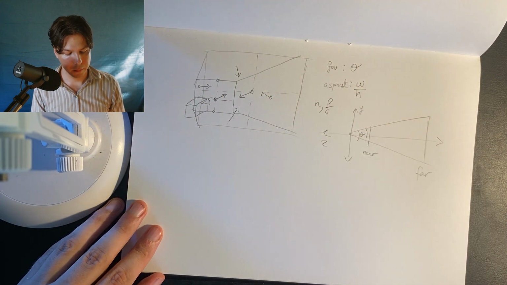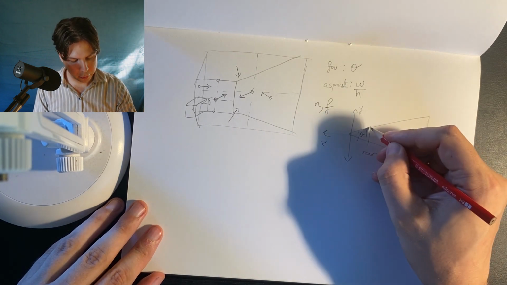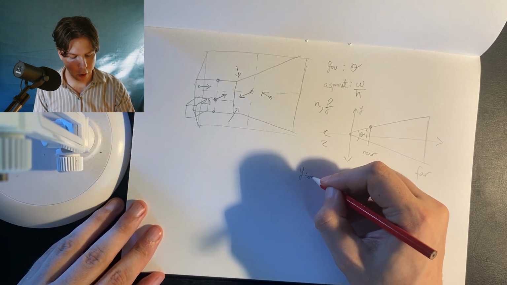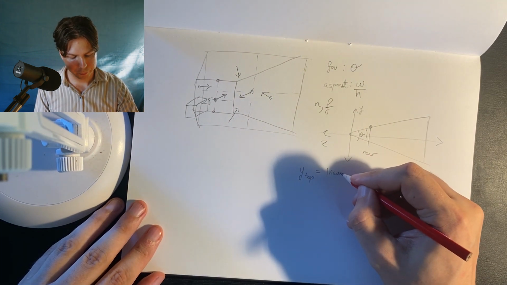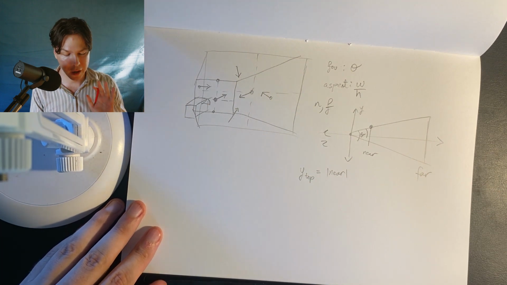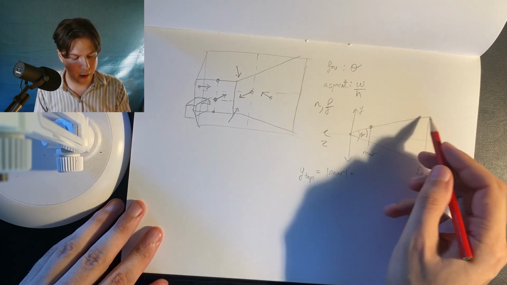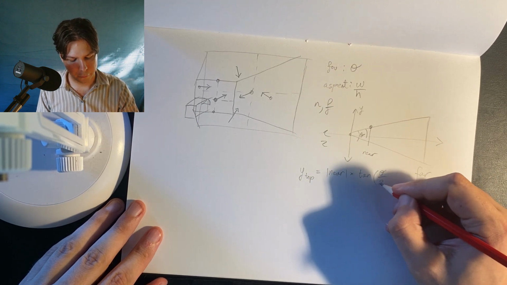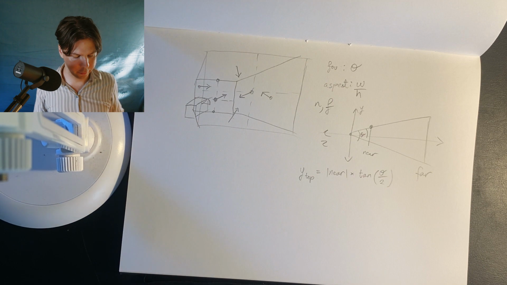Half of that is the height radius, if that makes sense. So in order to calculate this point here, we'll say the top value for y will be the absolute value of the near distance. This is just to account for whether near is positive or negative. We'll just go with the absolute, times the slope of this line. Now the slope of this line is just the tangent of half the angle. I'm going with the convention where tan of an angle gives the gradient, gives the slope.